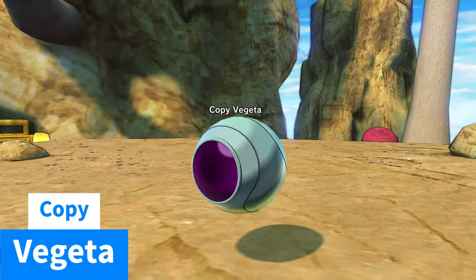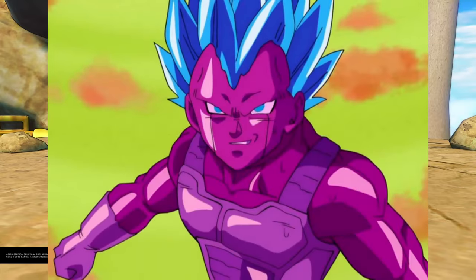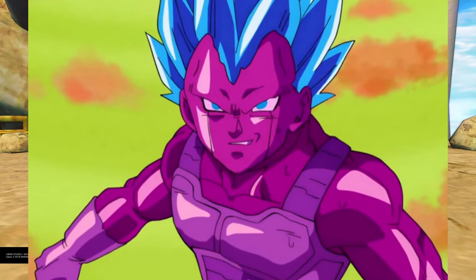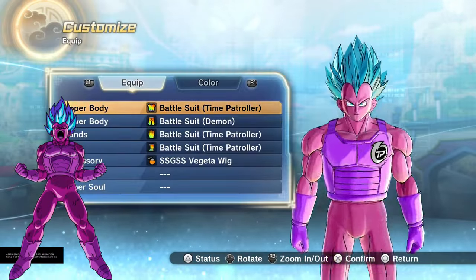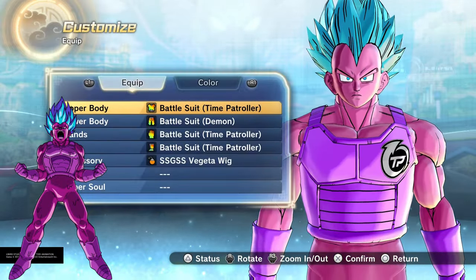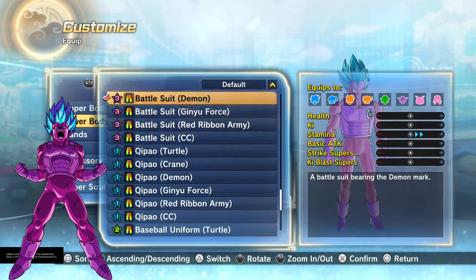All right. First up, we got Copy Vegeta. Now it's the oldie but goodie. This is a real good one. I like this one a lot. Really easy to do, and you can do it straight from the lobby. That's what's great. You can experiment with this straight from the lobby. You're going to need to be a Saiyan. That's the only drawback. Other than that, it really doesn't have one.